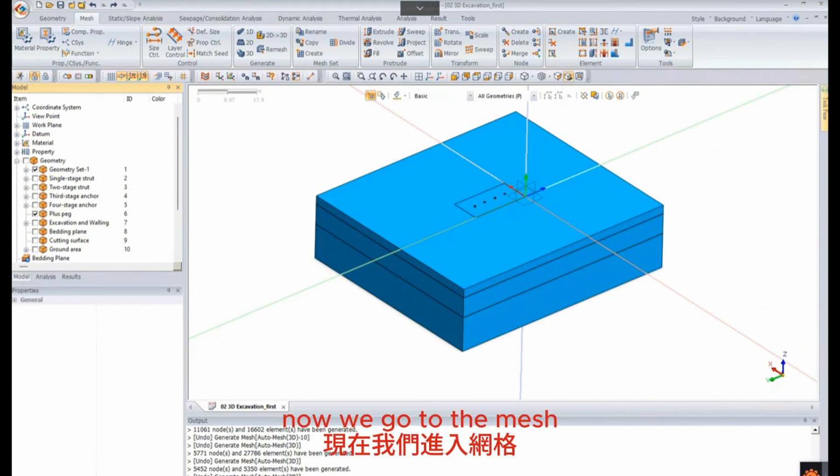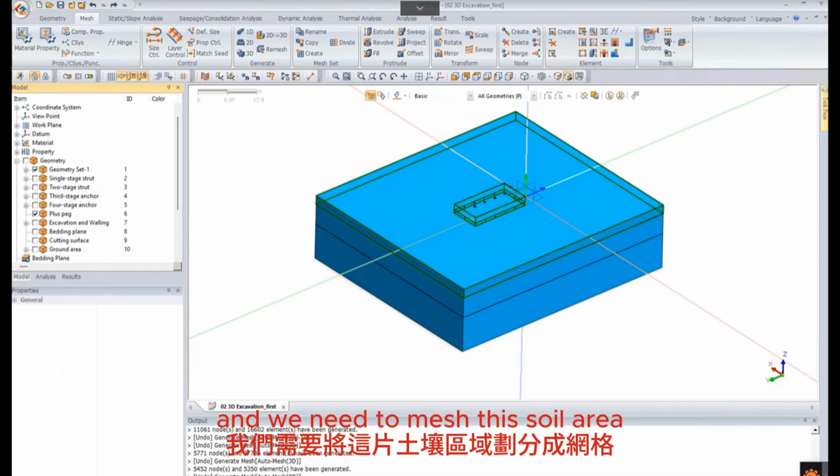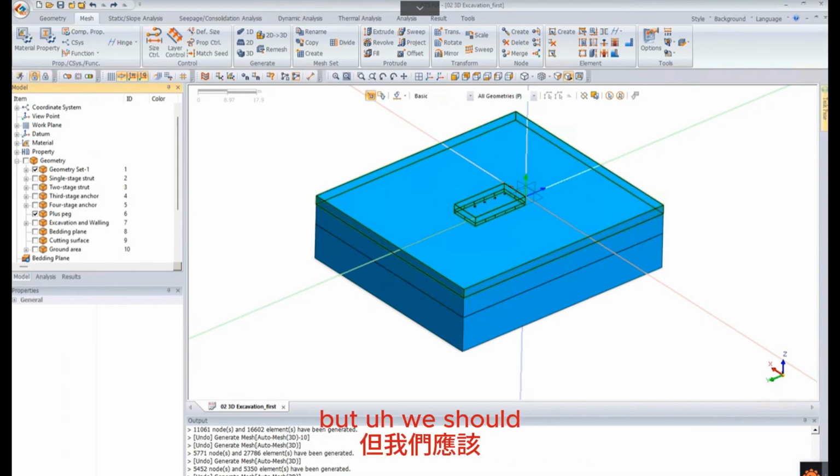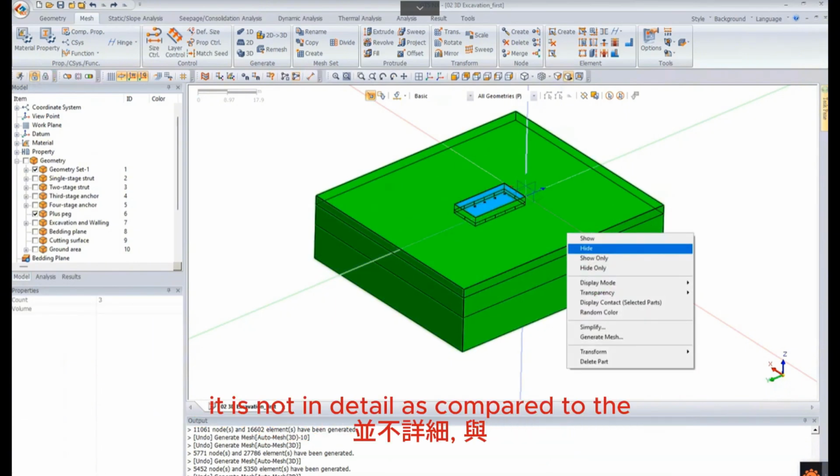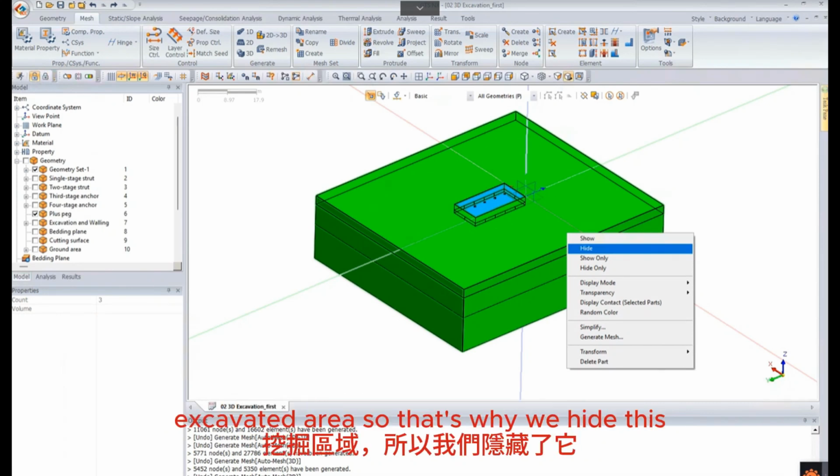Now we go to the mesh, and we need to mesh this soil area, but we should mesh in detail first and then go to the overall mesh. The overall surrounding soil is outside, so it is not in as much detail as the excavated area.